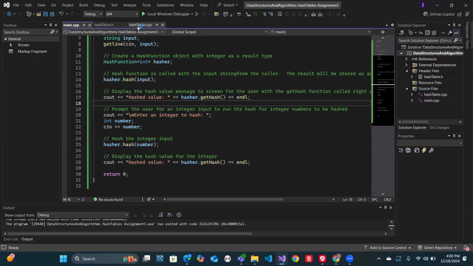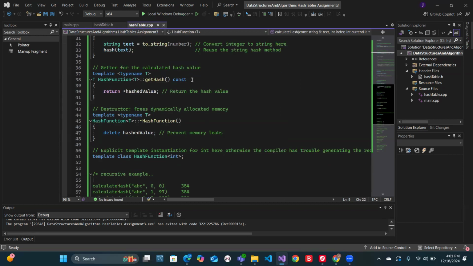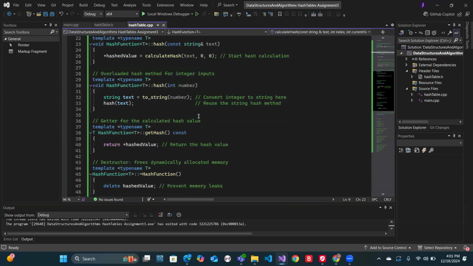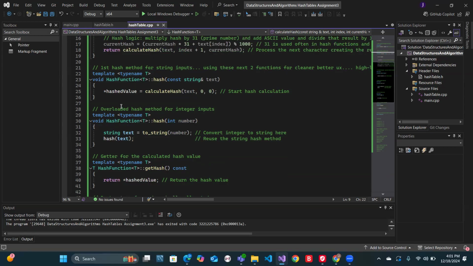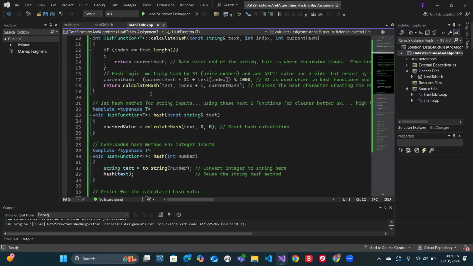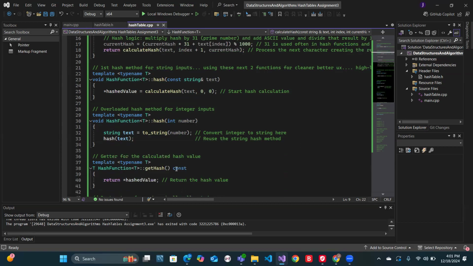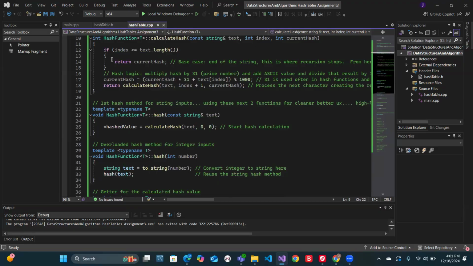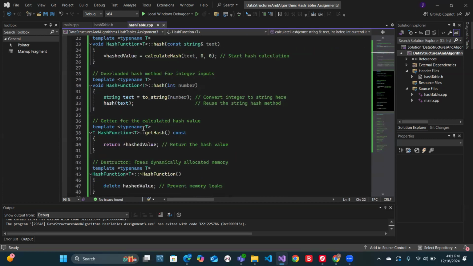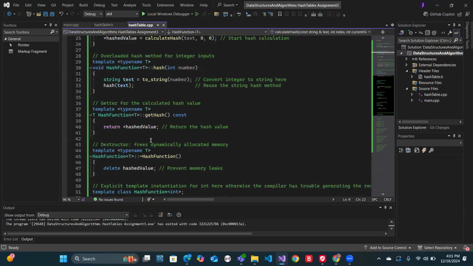hash number. This hash number once again comes down, runs up here, runs through, calls this recursion, this if statement, until this logic is satisfied right here, this condition, index is greater than or equal to.